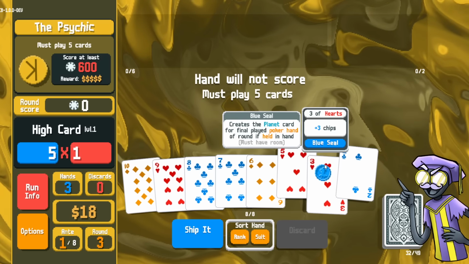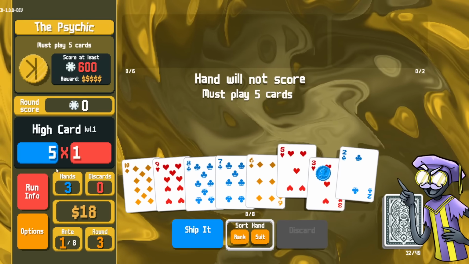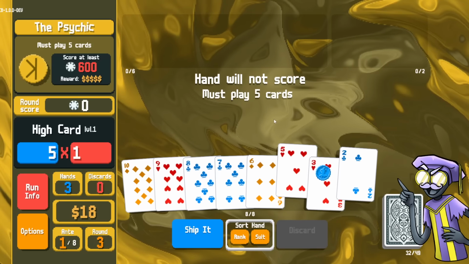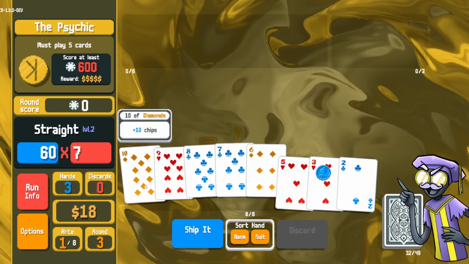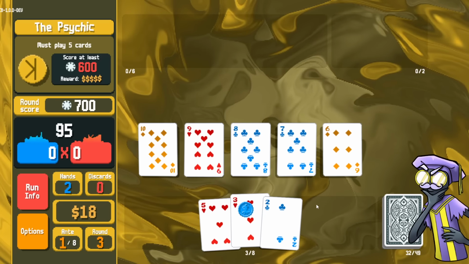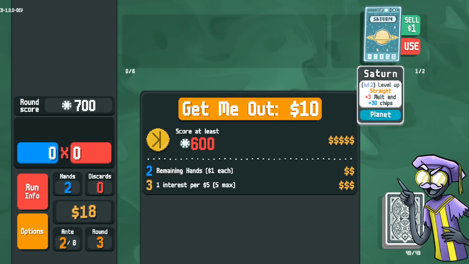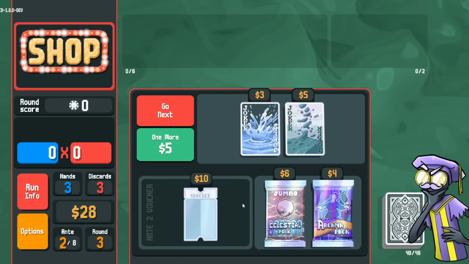I could throw away the 5 and the 2 and then try to draw for the blue seal here. I can throw away 2 cards twice with 2 hands. I get to see 4 cards, so 4 cards out of 32. The chances of us getting that blue seal, not very high. Not high enough. So let's just ship it here, 10 through 6 with the straight. I decided I want to go for straights because the Saturn cards are so rewarding here, mults and chips. Go next.